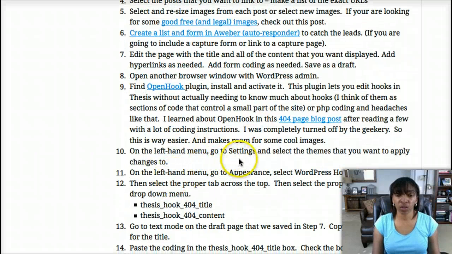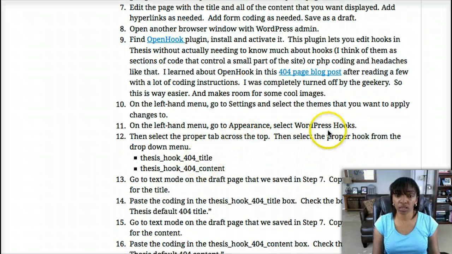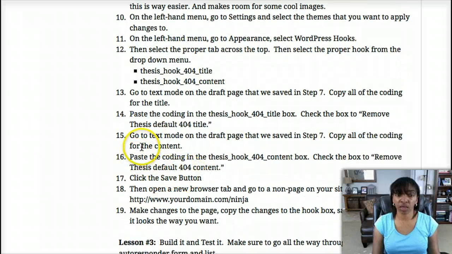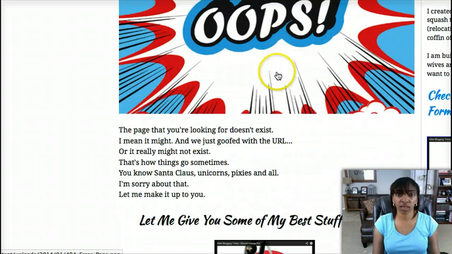On the left-hand menu, go to Settings, make it apply to the theme, go to Appearance, select Word Hooks, edit these by copying and pasting the code from the draft page that we have. Click Save Changes, and then go out to your site and see what it looks like.